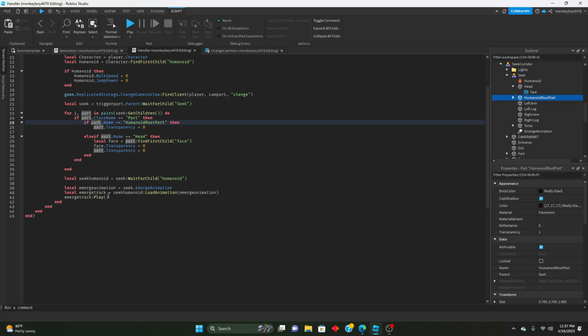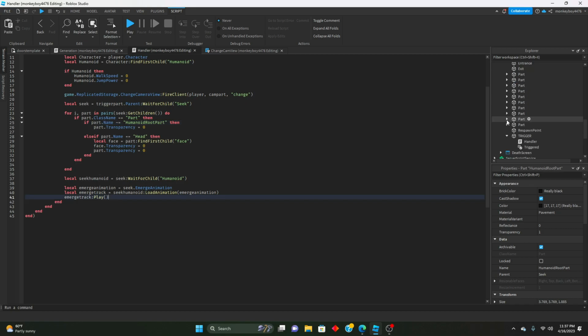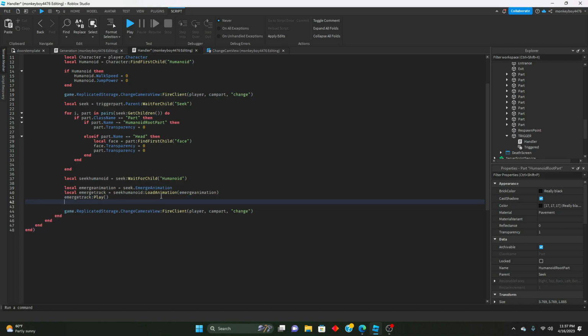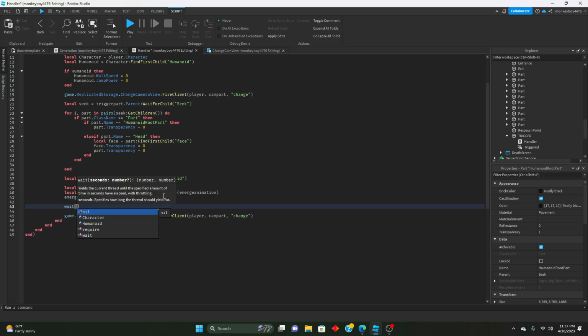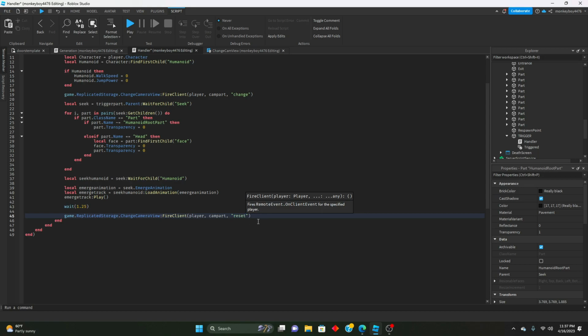But now I just want to make it so that once we're done with the actual emerge track, we'll say wait, like we'll do wait 1.3 or 1.25, and then we'll send over reset. No, send over the cam part, but we're gonna send over reset.